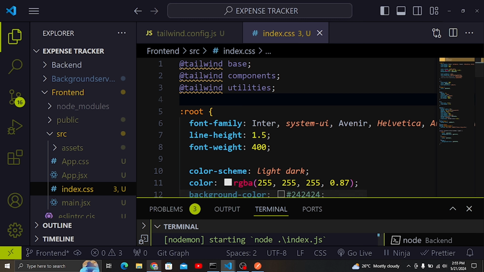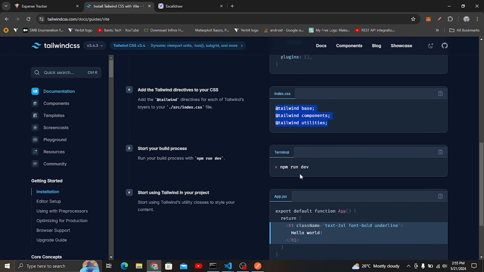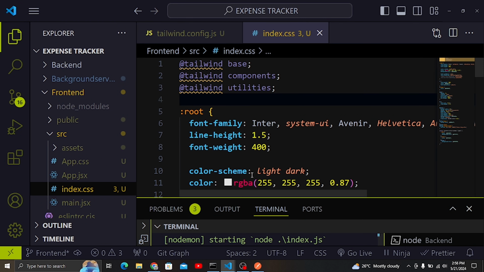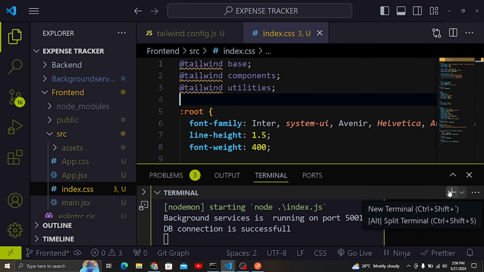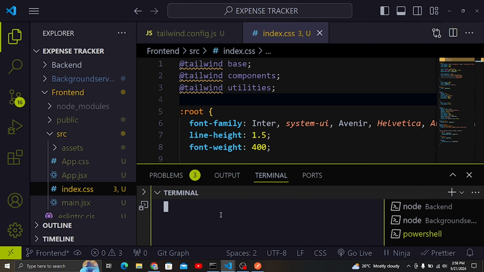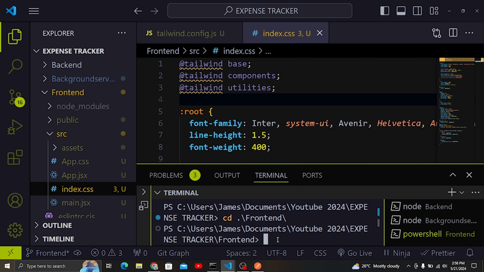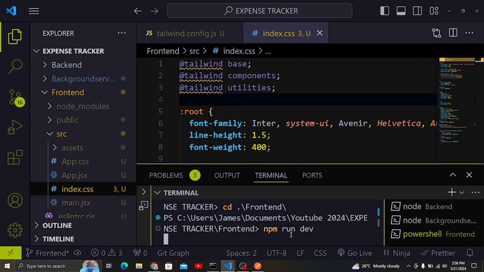The other thing that we need to do is to make sure that we run this project now. So I can copy this command here, and then this one I'm going to run inside this project in my VS Code. Let me open another terminal. So after this, now we have this terminal. We can cd into our project like that. And then I can paste this command, npm run dev.